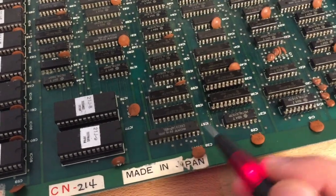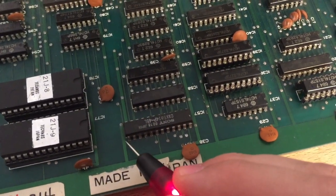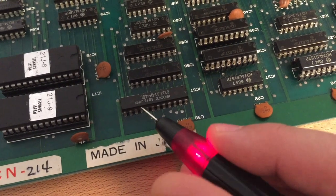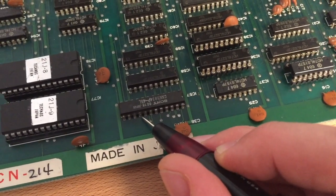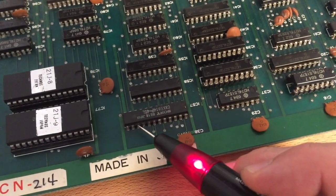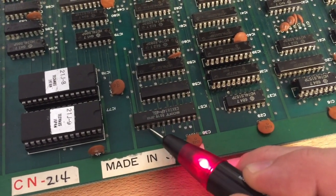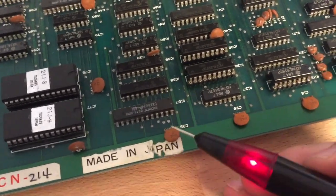the same value all the time, and this value seems to be, well, the data lines seem to be mostly low. So you can see here that, yeah, mostly low. But there's one line right here where the signal appears to be high. Here it's low. This one is high. So all the data lines are low. One data line is high.